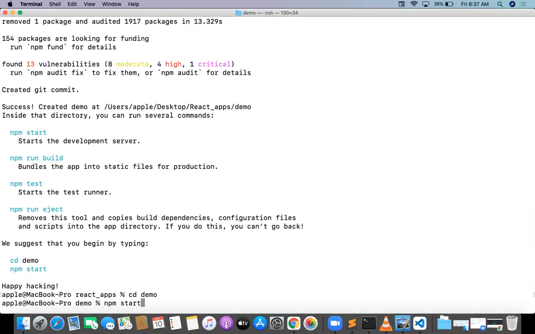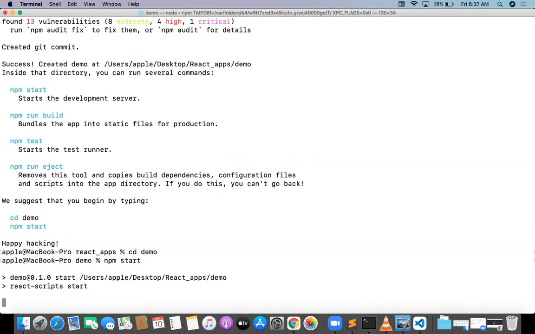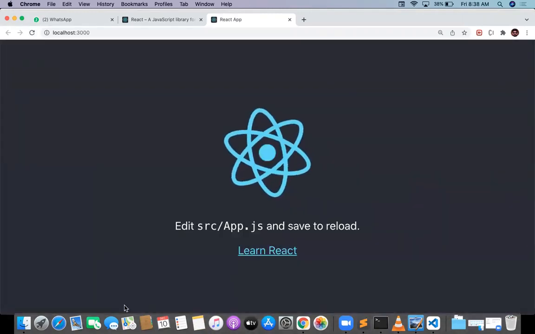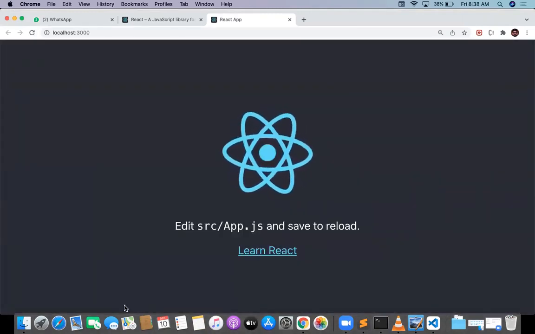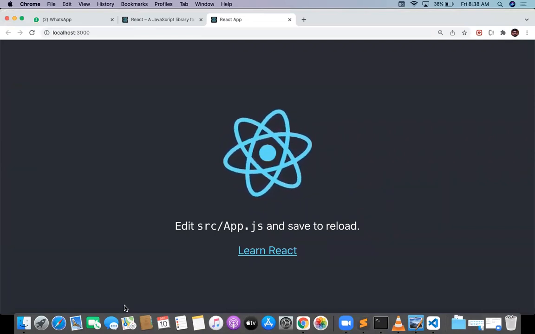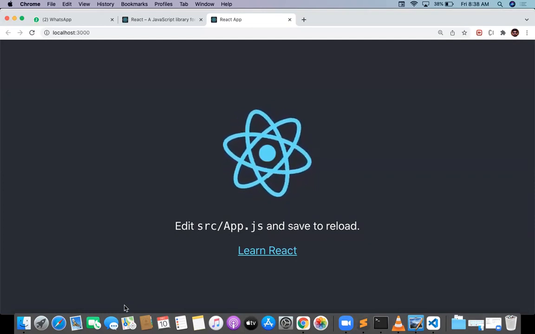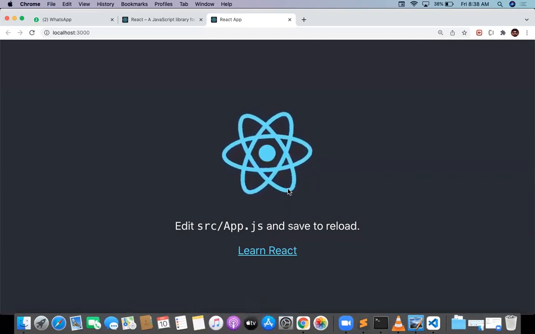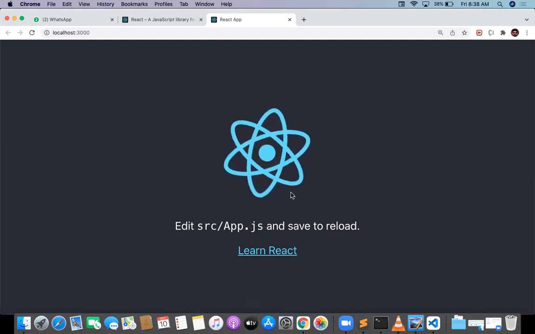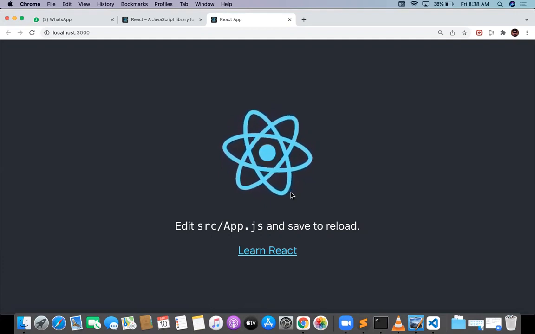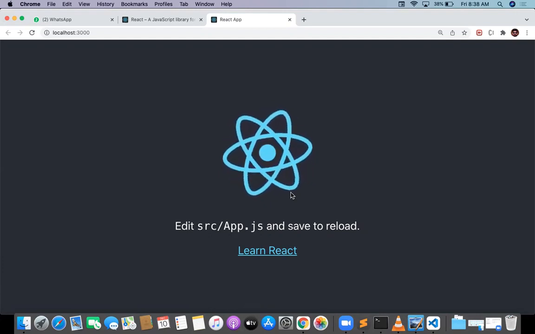When I do npm start, the project runs its server, and you can see the output in your local browser, whatever default browser you have. The project is rendered, with the React logo moving. This is the basic output of the first React app. This is the first success for React developers: creating a project.